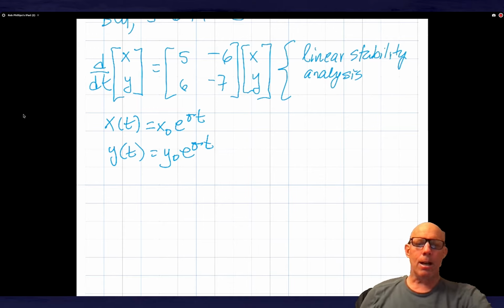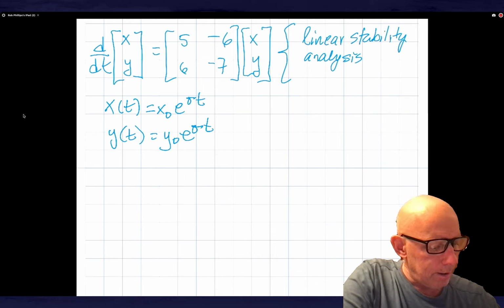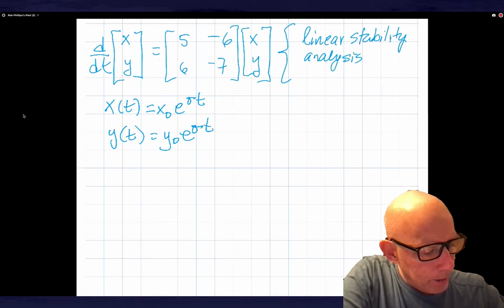So that's the concept. Now, why did I choose these functional forms? As I mentioned in a previous vignette, a piece of differential equation lore that you can go read about somewhere is that if you have linear differential equations with constant coefficients, then the solutions are going to be exponentials. And we can see this by now taking the derivatives.